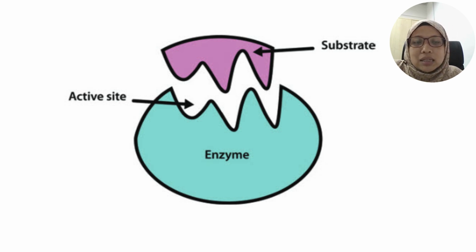So basically this active site is very specific to the substrate. If your substrate is from protein, so dia punya shape tu sesuai dengan dia protein structure. Kalau carbohydrate, dia complement with the carbohydrate, and also for fat, so dia will be complementary to the fat structure lah. And then we have substrate. Once this substrate combines with this enzyme, so dia akan jadi itulah enzyme substrate complex. Dia akan membentuk one complex.